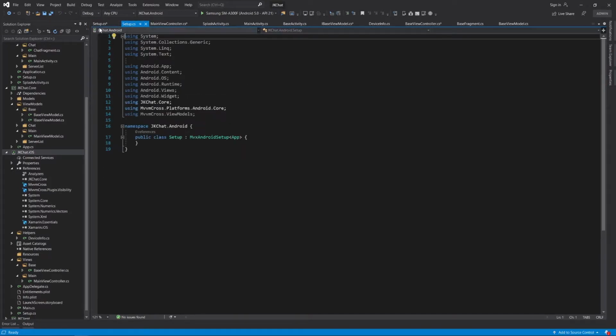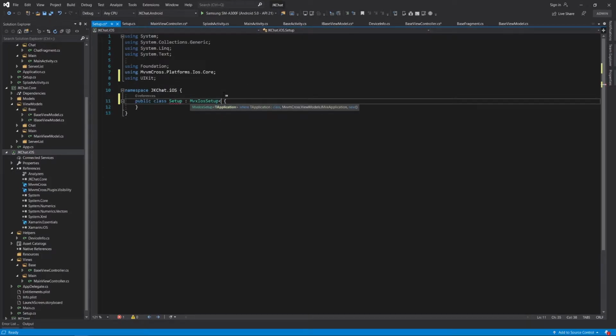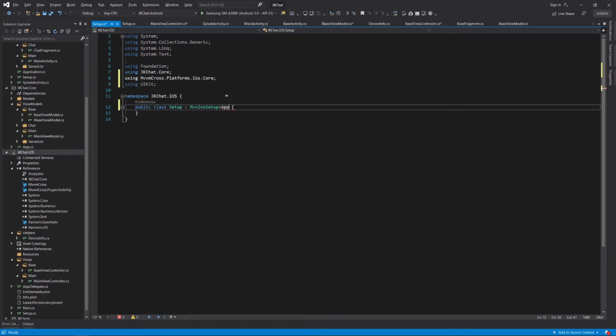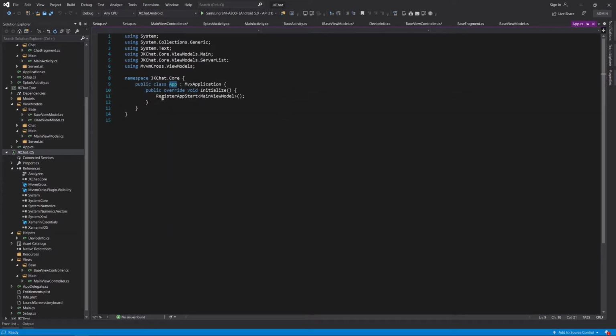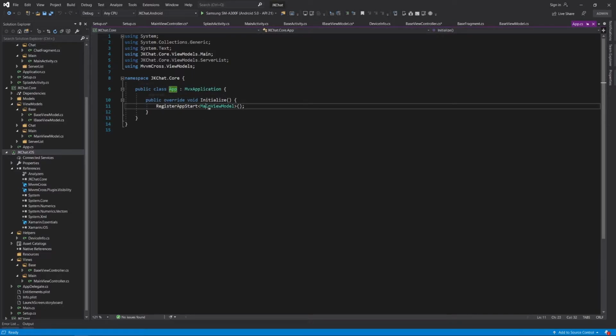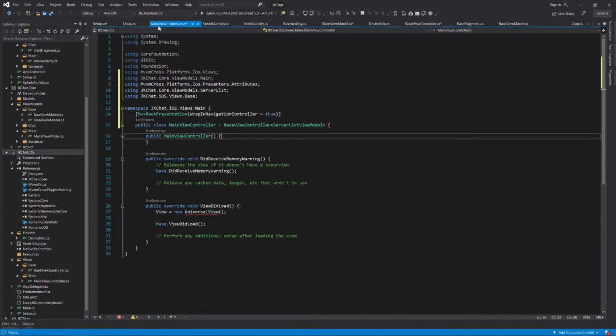And yeah, and use an app from JKChat core, and that app registers the start as main view model. Then I have to use the main view model.